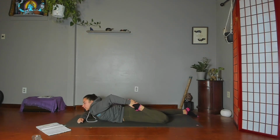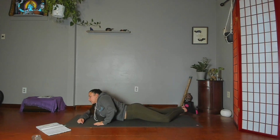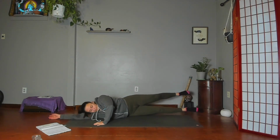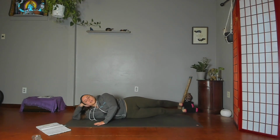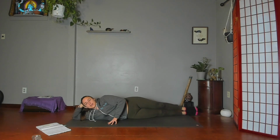Lift your head up, lower your foot. Then roll on your right side. Scoot your hips forward and take your head into your right hand so you're lounging. Now you can do bent knees or straight legs.